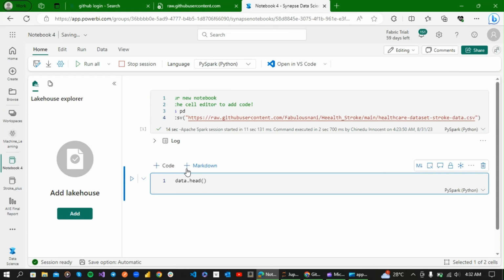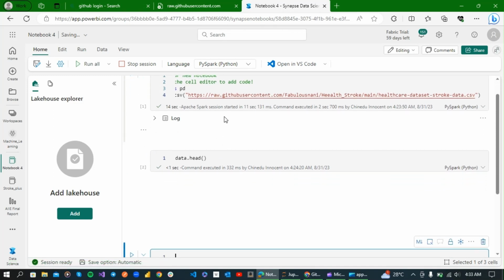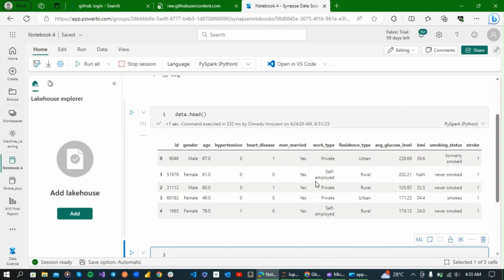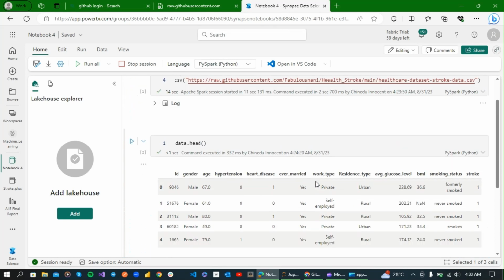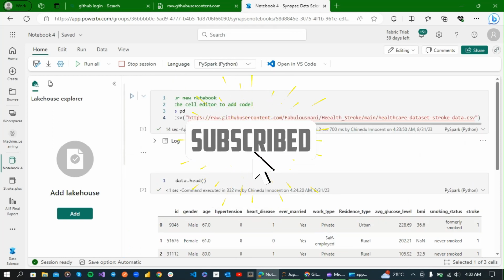Yeah, so we want to be sure it has already finished running, so we want to check the data, whether it's called up. So data.head. All right, you can see that we have our data right here. We have actually successfully imported our data from the GitHub into our Microsoft Fabric, where we can now write a whole lot of code using the pandas library.